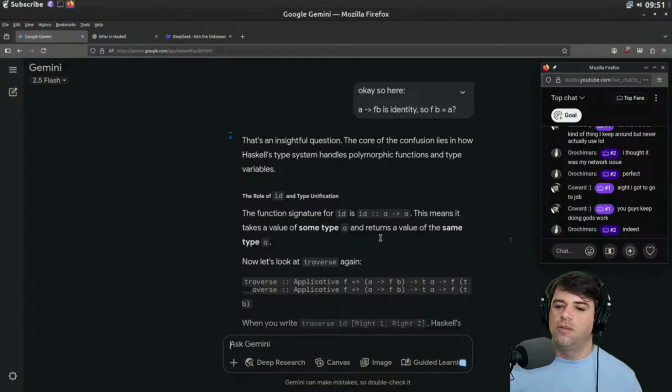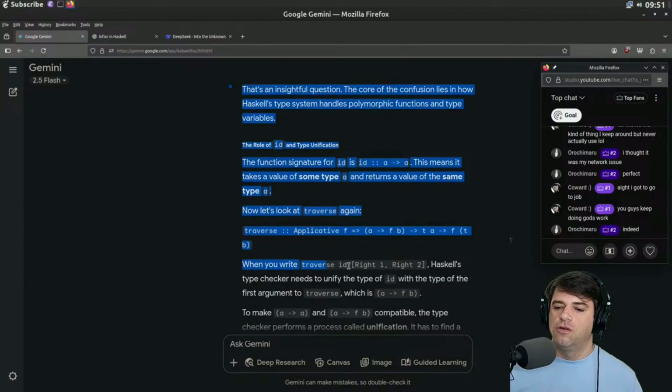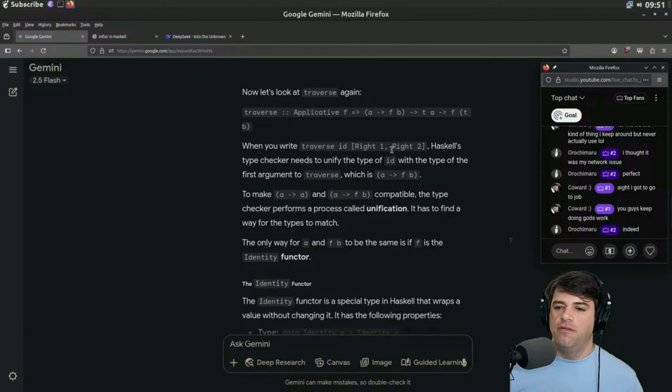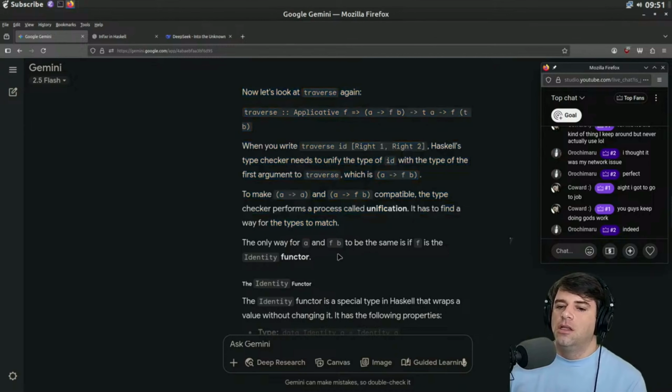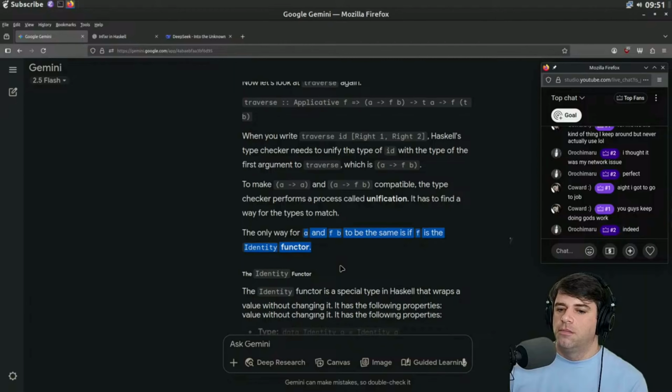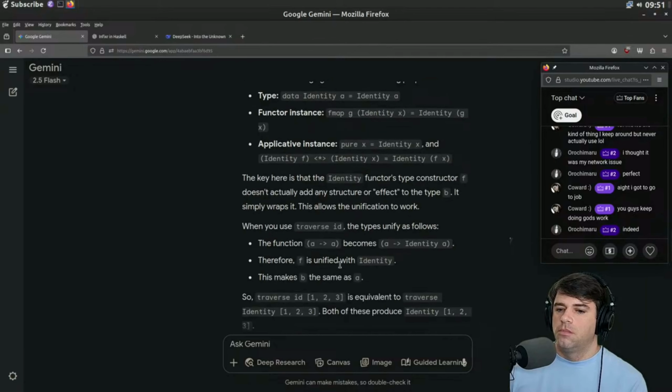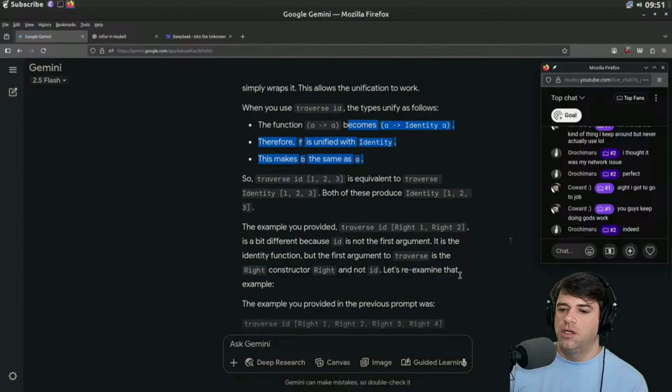The function signature is ID from A to A. When you traverse ID right one, right two, it needs to unify the type of ID with the type of the first argument to traverse, which is A to F B. To make A to A and A to F B compatible, the type checker performs a process called unification. The only way for A and F B to be the same is if F is the identity functor. Yeah? A to A becomes A to identity A, therefore F is unified with identity, and this makes B the same. Yes, that's what I said, right?